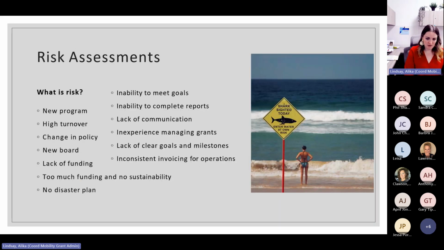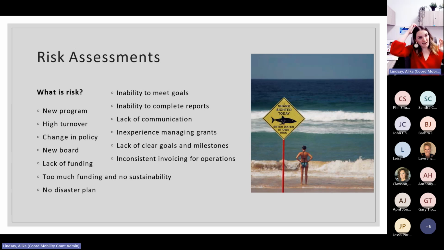Okay, a risk assessment. Risks can be medium, low, or high. We've adapted this risk. If you've been in this program for a while, you've seen it take on different looks. It used to be kind of a point system, and then we realized that that wasn't giving us a lot of information. So now we've done more of a narrative version that gives us a lot more information about why we see risk in certain areas. Risk can increase or decrease the level of oversight your agency might require, and it can affect your application score. But risk does not always mean you're doing a bad job of running this program. That is not what it means.